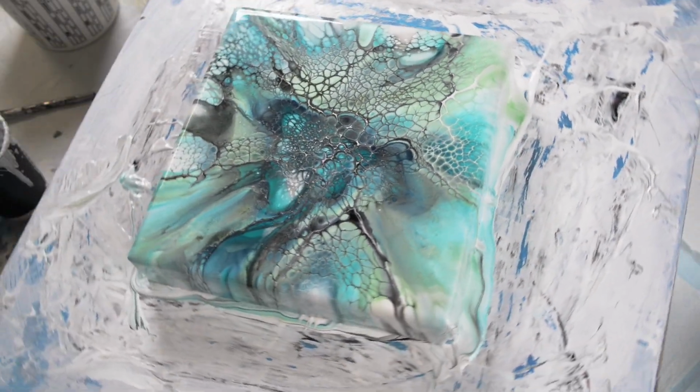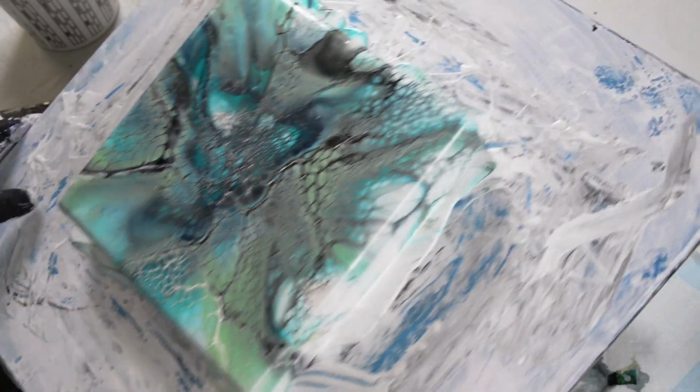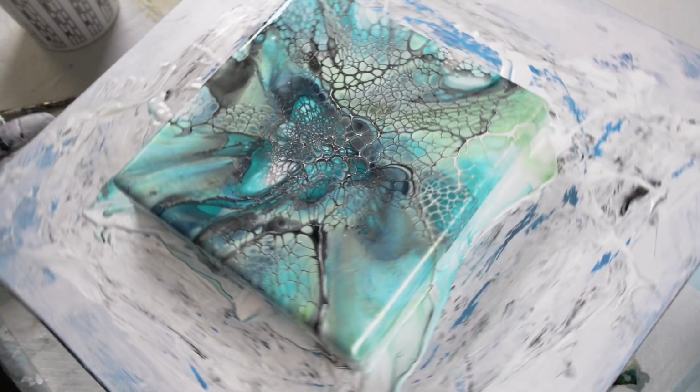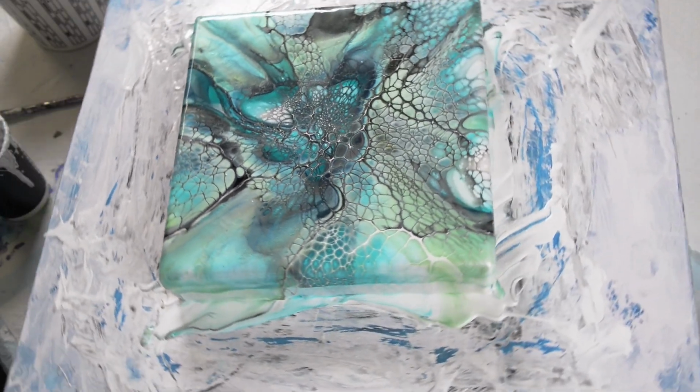Okay, here we go. And now we can continue spinning, making sure to get enough paint off so that we don't get cracking. Now I'm just going to tilt towards me. The middle is still moving quite a bit, so let's give it a bigger spin. Just once. We don't want to ruin our cells because we've got some gorgeous cells happening there.